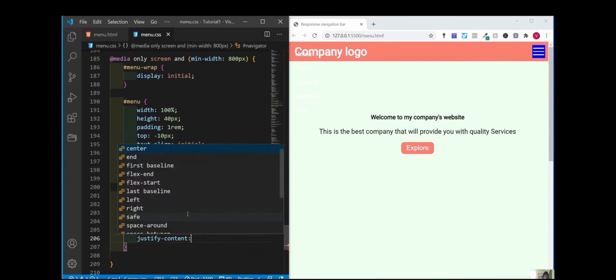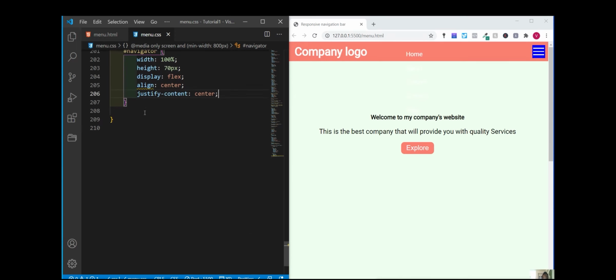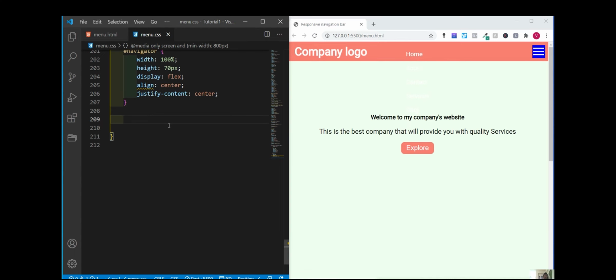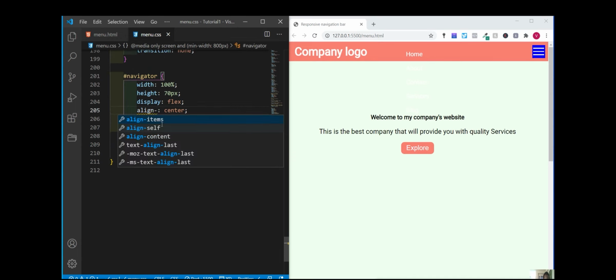Now justify content center. Okay, so now they are in center. I will align items to center.